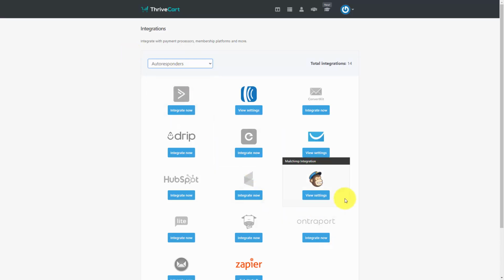One of the integrations with ThriveCart specifically is going to be MailChimp. So we would be able to use our MailChimp account with ThriveCart. So it's a good idea, once you understand which sales system you're going to use, to check whether that sales system is going to integrate with the autoresponder that you are going to be using. And if you have control over the choices, you want to make choices that will have direct integrations.